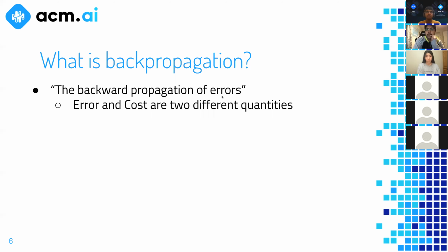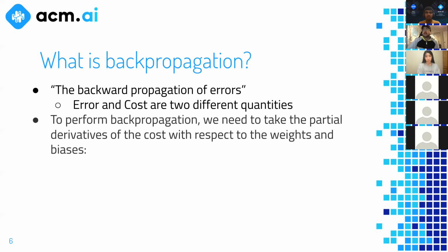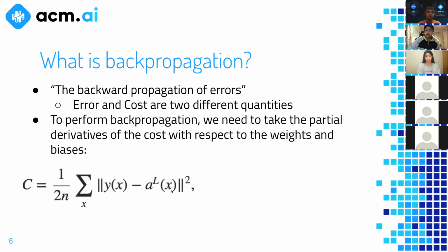So now backprop. Backpropagation is basically looking at our original loss function and propagating the error backwards depending on how much each weight or bias impacted that. We went into that in more detail in last week's recording, but to summarize it here, we have our cost function, and we're going to take our gradients or our partial derivatives, and use those to update the weights and biases. We're going to do that across all of our layers, which is why it's called backpropagation, because we're propagating backwards through our layers and updating the weights and biases based on their partial derivatives.